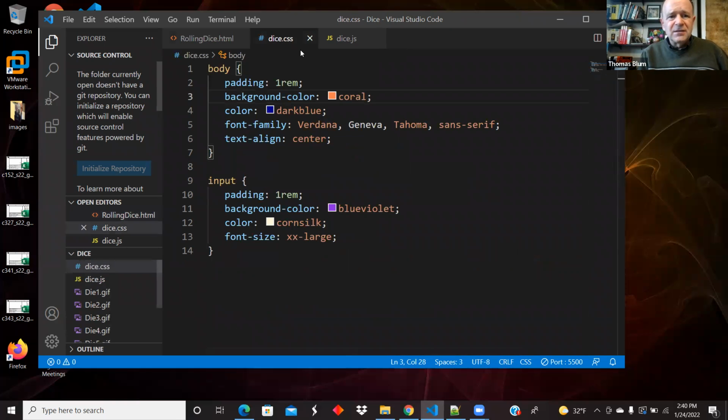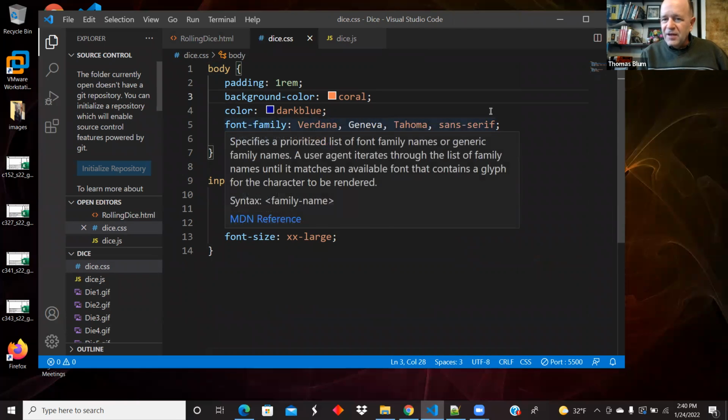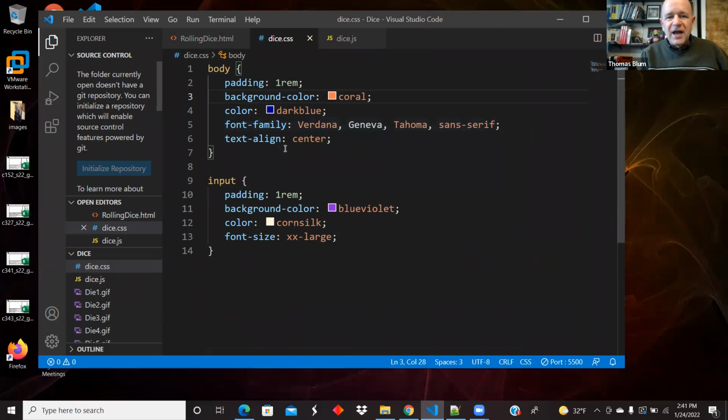The style: I styled the body, so there was the background color and the font color, just color. I used Verdana as my main font, which is of the sans serif family, and I worked with a text-align of center. Centering is not always easy.